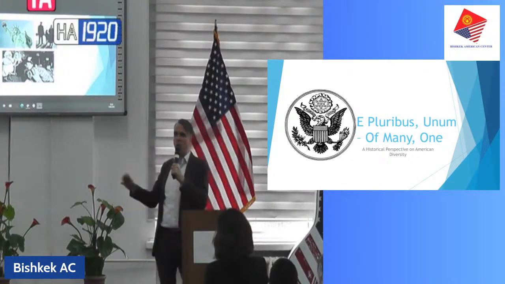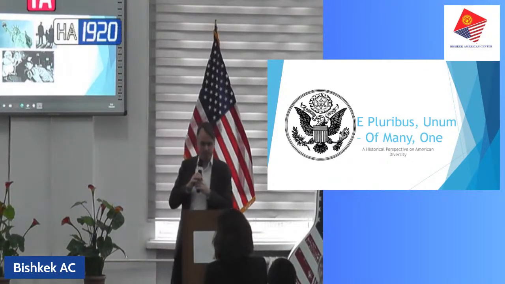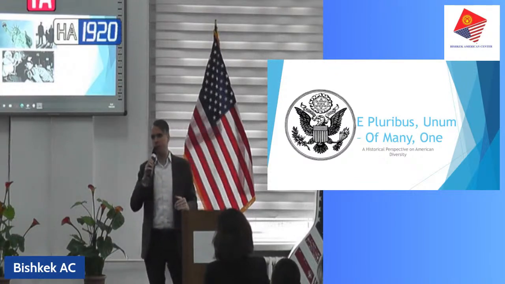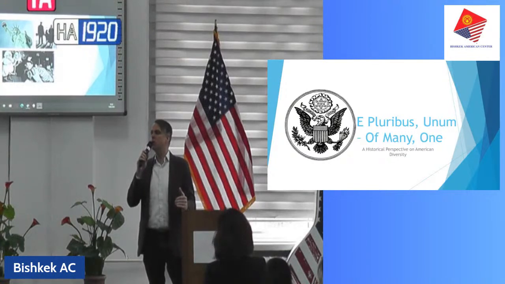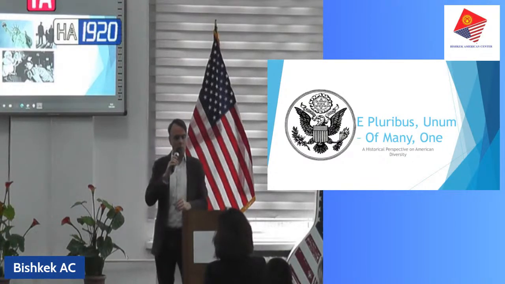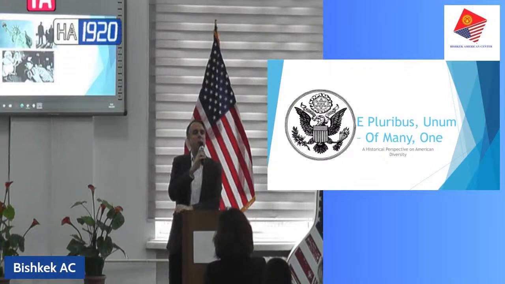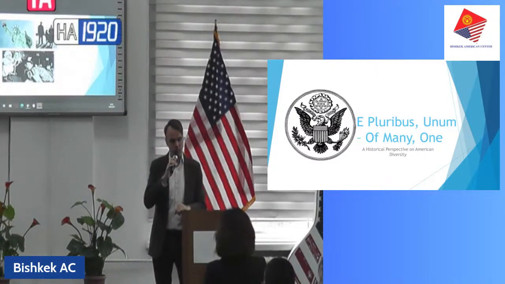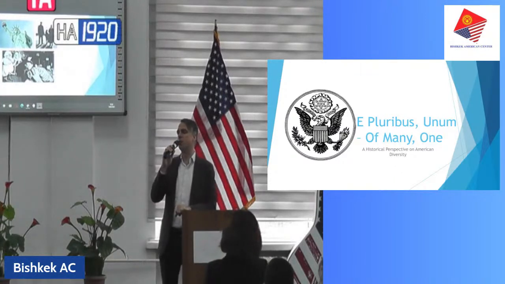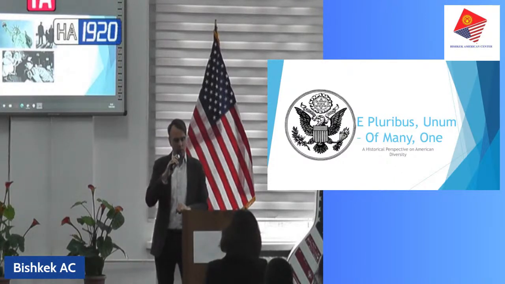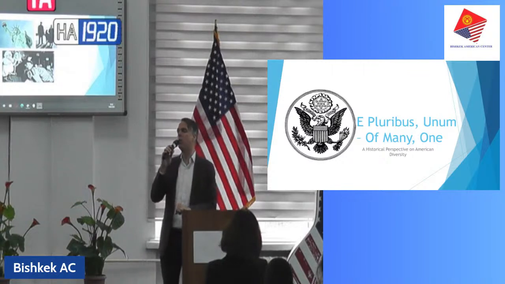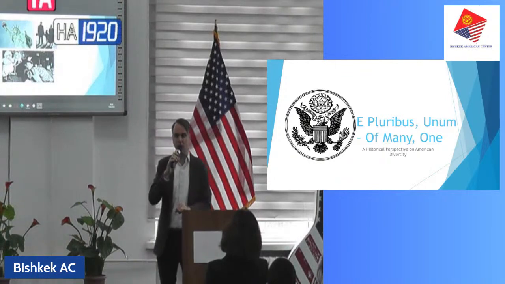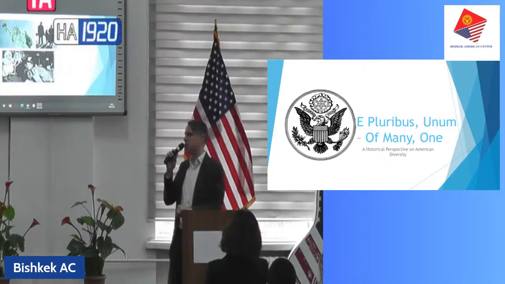And there's a poem on the statue by Emma Lazarus. And it reads in part, "Give me your tired, your poor, your huddled masses yearning to breathe free, the wretched refuse of your teeming shore. Send these, the homeless, tempest-tossed to me. I lift my lamp beside the golden door."